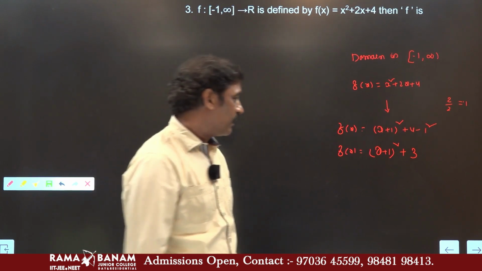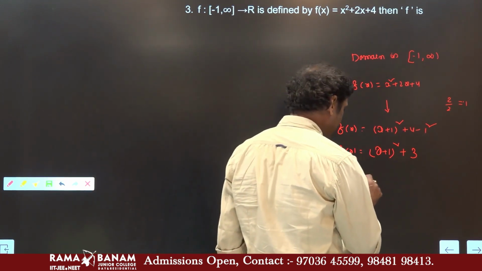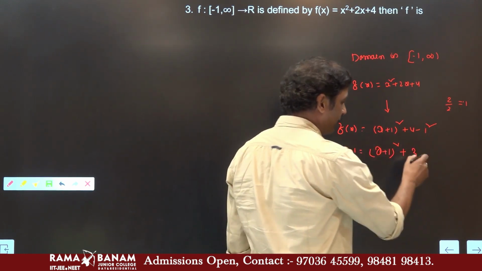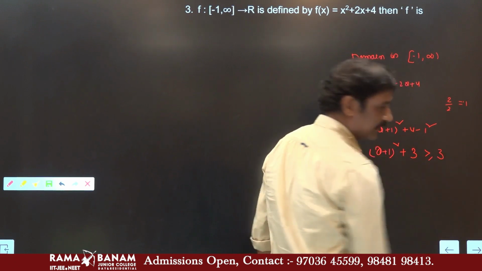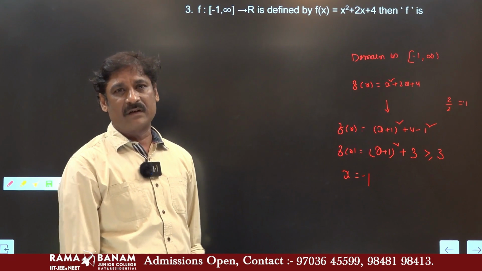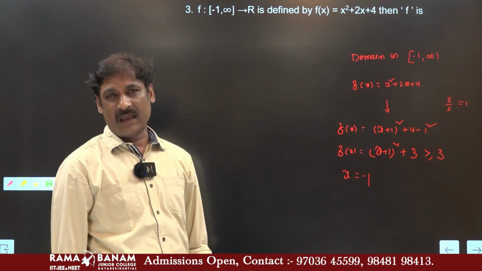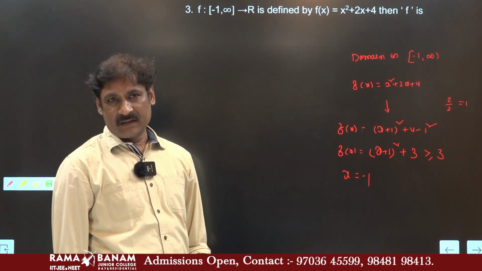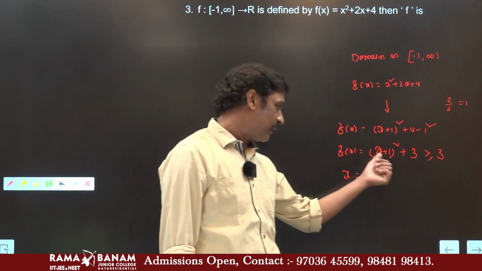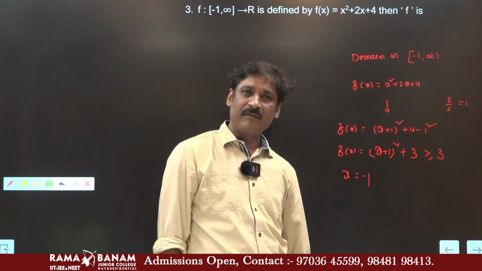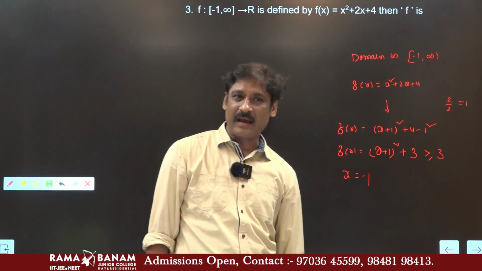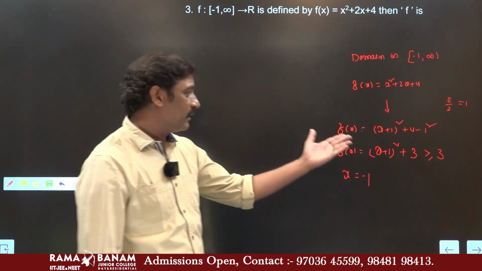And if you put x equal to minus 1, what happens here? The first term will become 0, so f is always greater than or equal to 3. That is the minimum value. And before going to draw the graph of the function, we should know that the minimum value of y will be attained only at x equal to minus 1. If you put x equal to minus 1, this will become 0, and we get the value 3. That is the least value. It will be the least value at x equal to minus 1, which is 3.